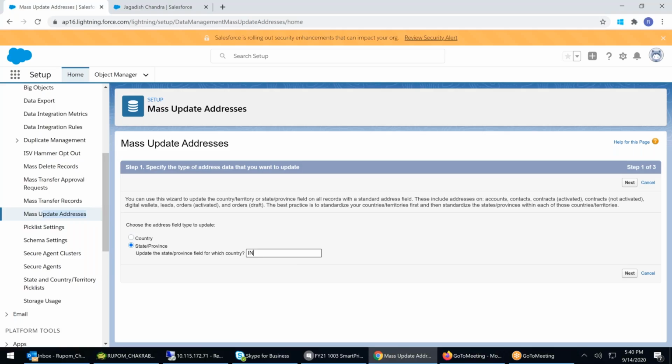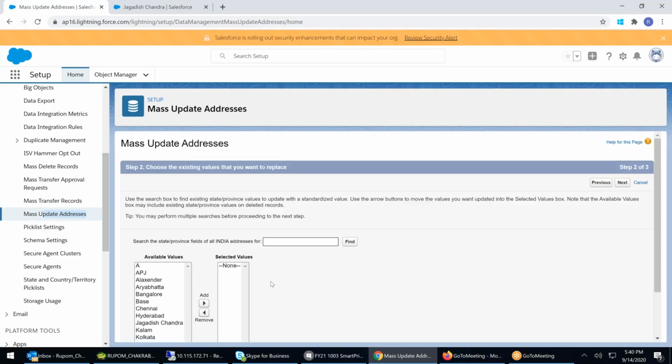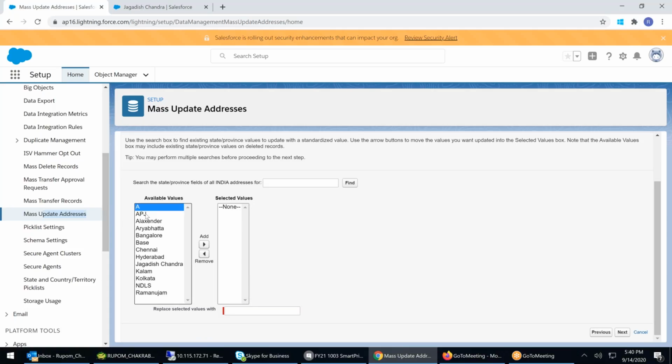For India. Click next. For India, somebody has entered in the state also. These all get replaced with what? Telangana state or whatever it is. Chennai to Tamil Nadu. I will say replace all Chennai with Tamil Nadu. Like this, you can do it. Mass update, real time, not used.